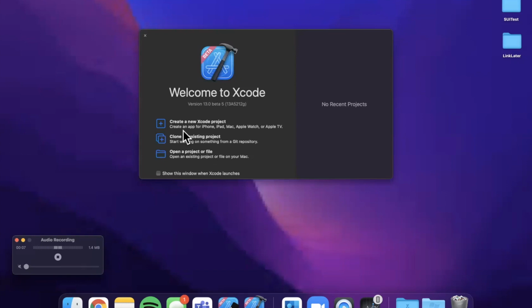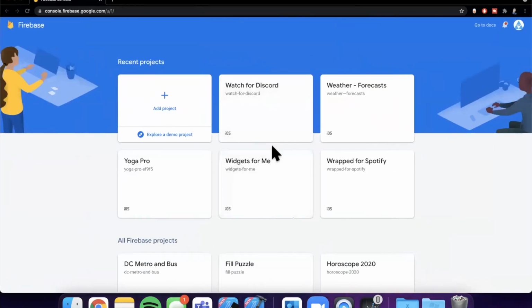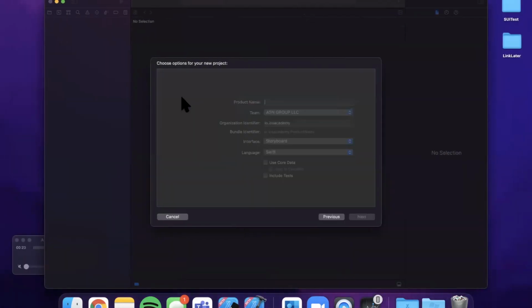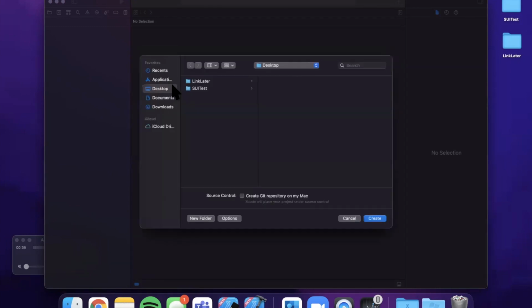All right, we're gonna get started by opening up Xcode and creating a new project. We're going to stick with the app template under iOS as soon as Xcode decides to stop being slow here. In the meantime, I've also got Firebase opened up here. We're going to deal with that in a second. Let's select app under iOS. I'm going to go ahead and give this project a name of Phone Auth. Go ahead and make sure your UI is storyboard, your user interface style, and your language is Swift. Let's continue here. We'll toss it onto our desktop and get into it straight away.